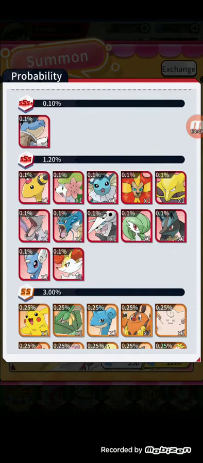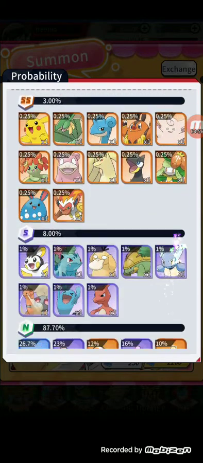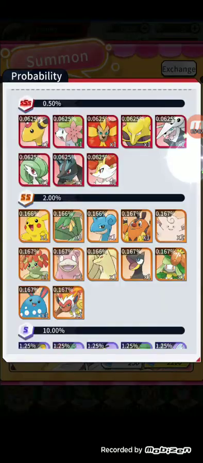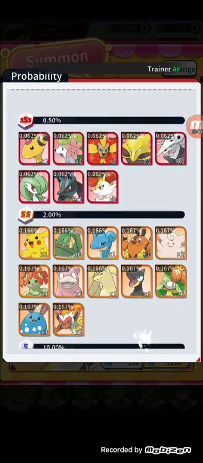I'm gonna show. Ooh, there's a Gyarados in there. I didn't even see it. These are all the Pokemon you can get. If you're wondering what you can get in the regular drawing, these, I really want to get Aggron.